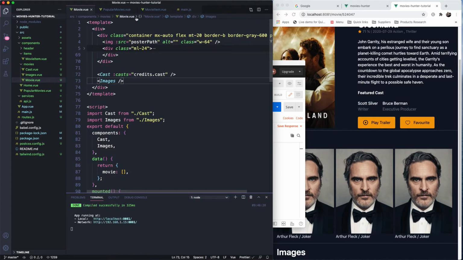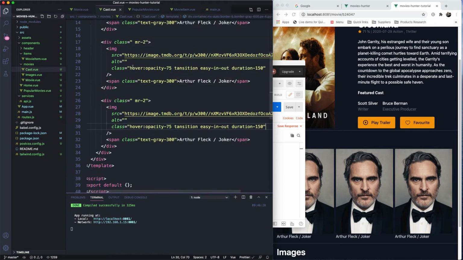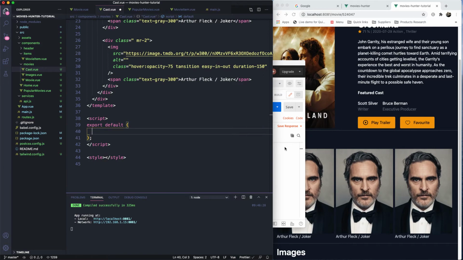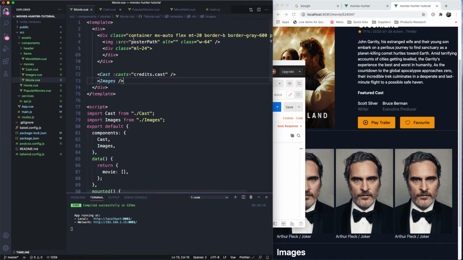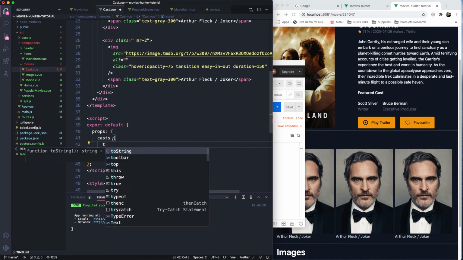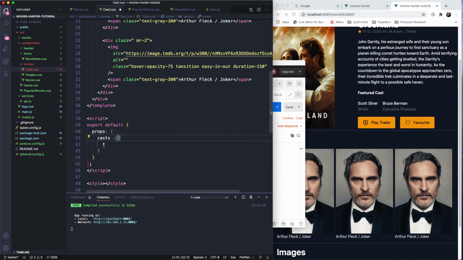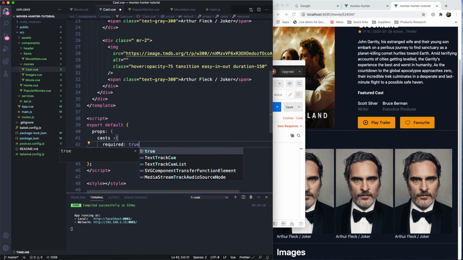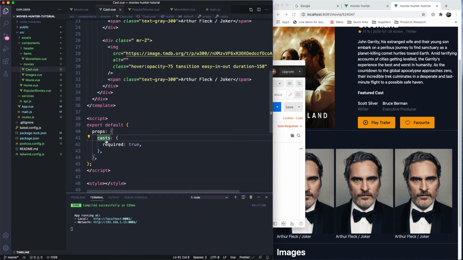So this will pass this, and let's go to the cast component and tell it to use the props. So how props work like this, and we expect this cast, and this will be required. Okay, cool. So we have it here now.